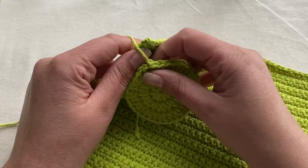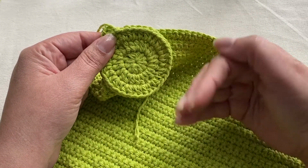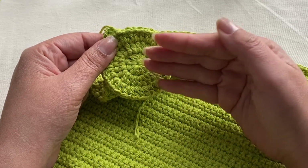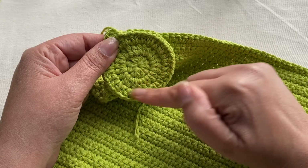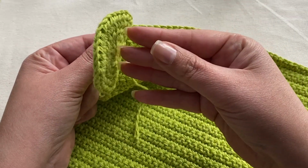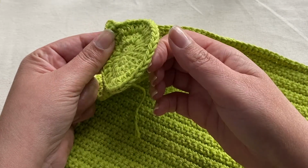So you want to make sure that you have the right side looking towards you, because when we finish, it will be this way and the back portion will be inside.